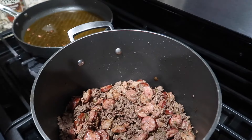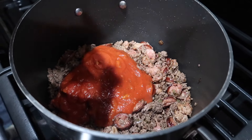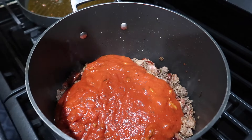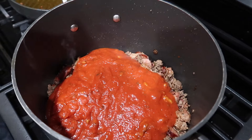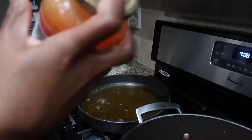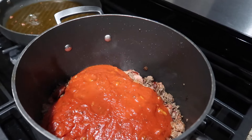Finally we're at the step where we're going to add our sauce. I like Prego — I've used Ragu — but you can make your own. This is a quick, simple, easy meal that'll last you for like a week. Just make sure you get all the excess sauce out of your jar. Do you guys put water inside your jar to clean it out and get all that good sauce from around the rim? I do — I like to get all of that into my pot.